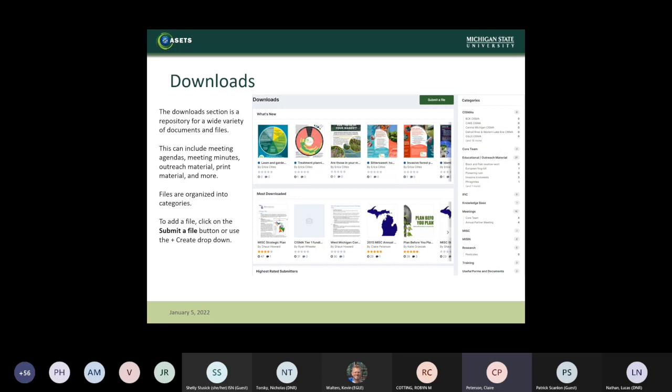The files are organized into categories, which you could see on the right. And to add a file, just click on the Submit File button or use the Create dropdown, and it'll go in the similar process of if you're on the main download section and hit Submit File, it'll ask you what category you'd like to place the file in.